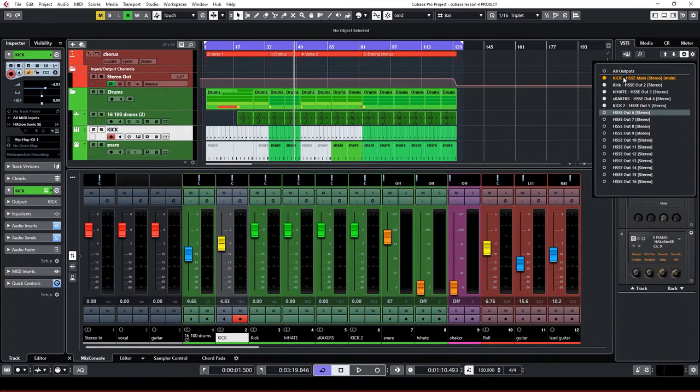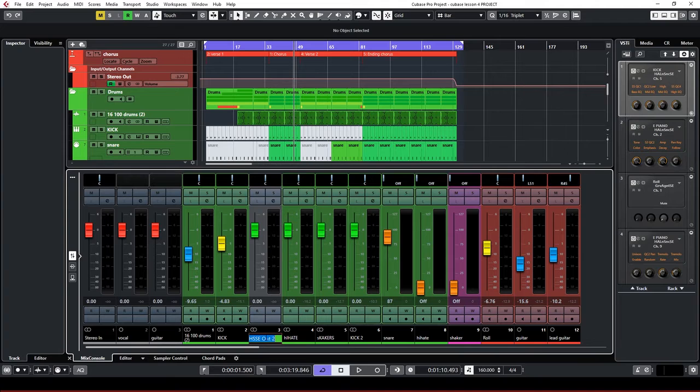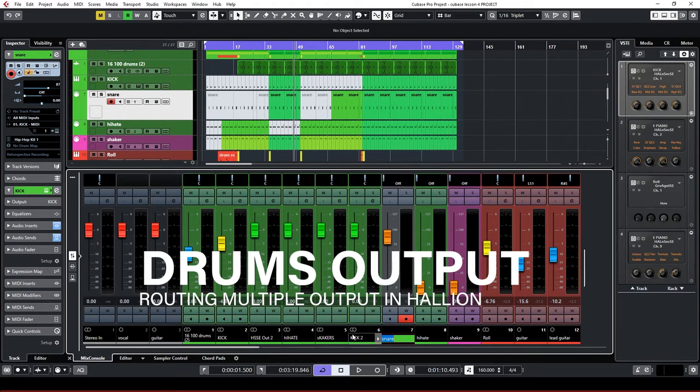So what I did was for the first output, which is the kick, you can see this is a kick. Let me try and deactivate it. Okay, I cannot deactivate the first output. But what I did was I just renamed the tracks, the outputs. So you can just double click the section and name it kick. If the first one is a kick, the second one, you can also double click and name it, the third one, the fourth one, the fifth one, and so on and so forth. Output 1, 2, 3, 4, and 5. These outputs, that is for our drums. So take that into consideration. That is how Cubase works.